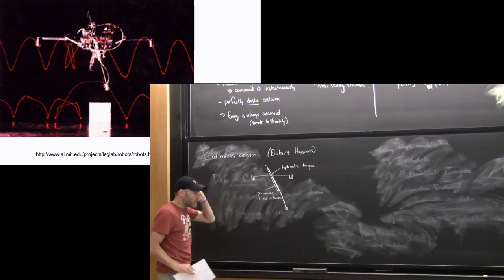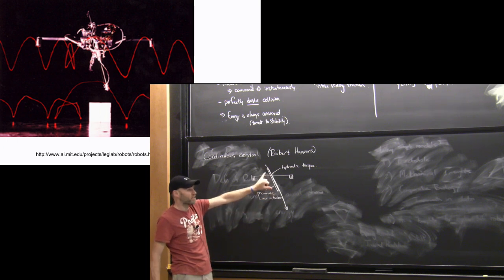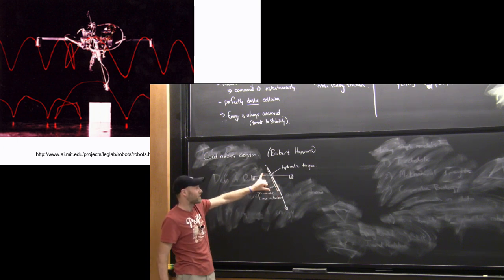Okay. And at a time when I think we knew a lot about control, but we didn't know a lot about how to control legged robots, Raibert and the students of the Leg Lab came up with a surprisingly simple set of controllers. It even sort of predated SLIP. And the roboticists thinking about the SLIP model were actually trying to figure out why the heck Raibert's controller worked so well. And that's when the mathematical modeling of SLIP started up.